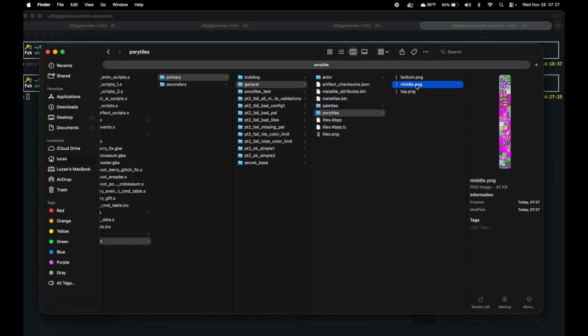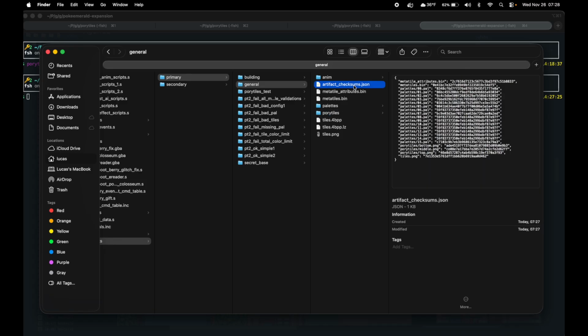Porytiles2 doesn't handle animations yet, so I'm not going to be showcasing that, but that will all be seamless once I implement all of that, and I'll probably do a future development update there. So anyway, now that we've imported the tile set, it's now been quote-unquote imported into the Porytiles system. So Porytiles is able to manage all of these artifacts here and work completely interoperably with Porymap.